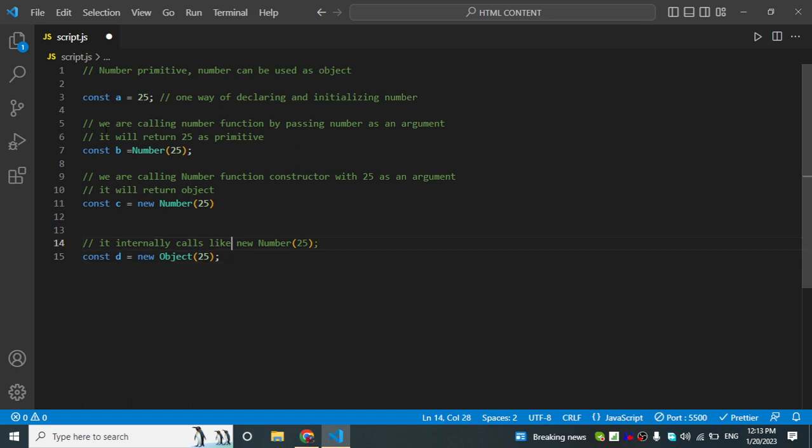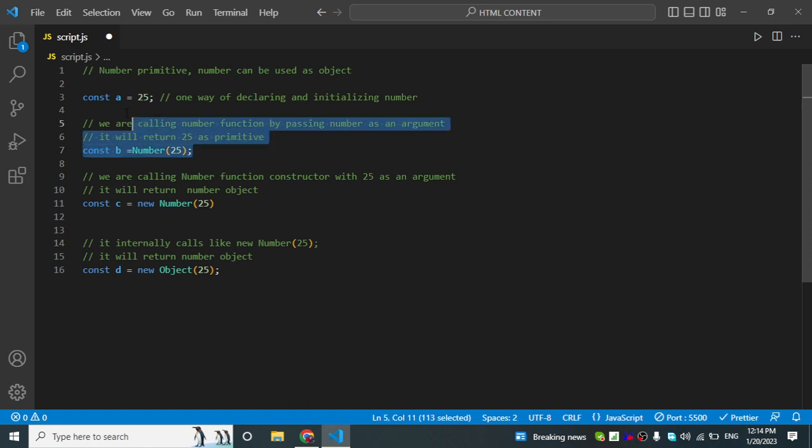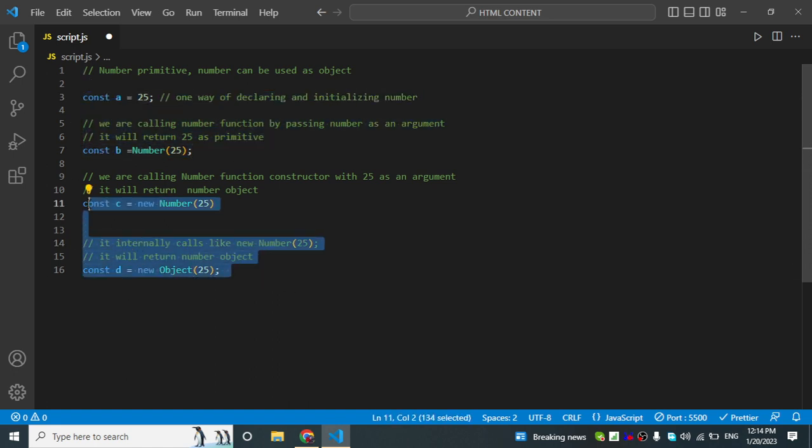So it will return a number object. These last two declarations return number objects, while the first two return number primitives.